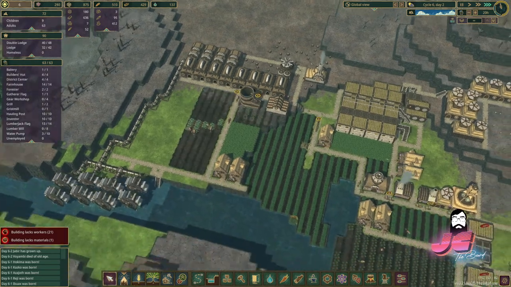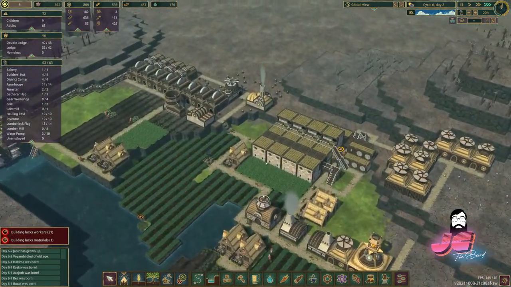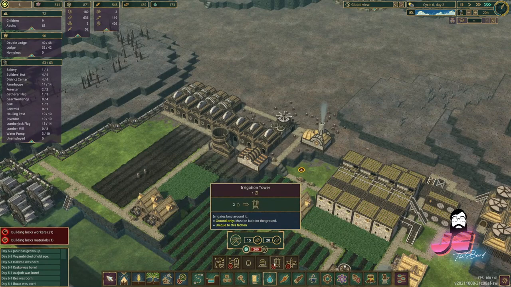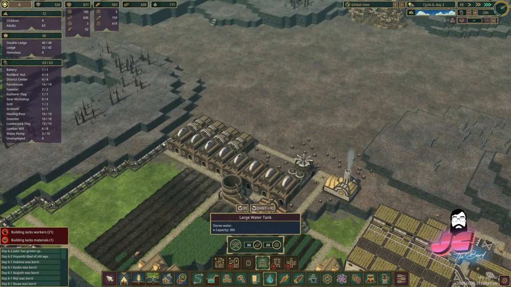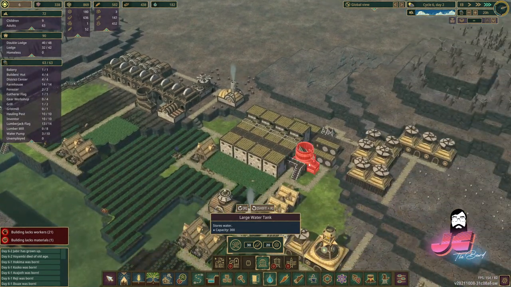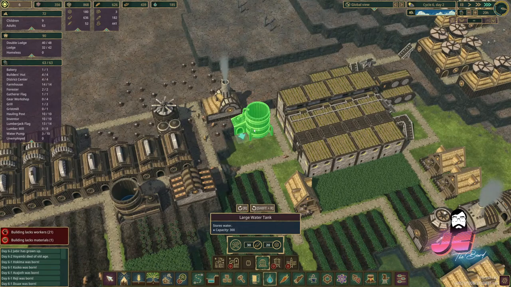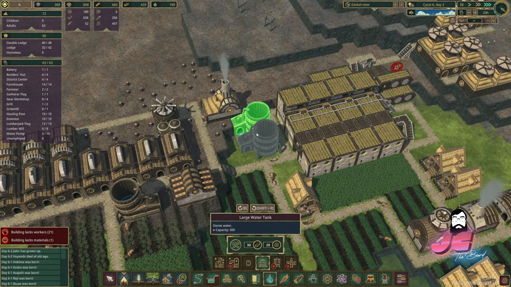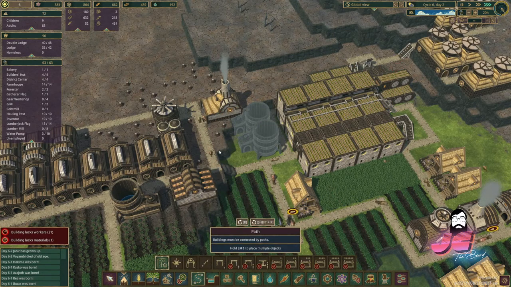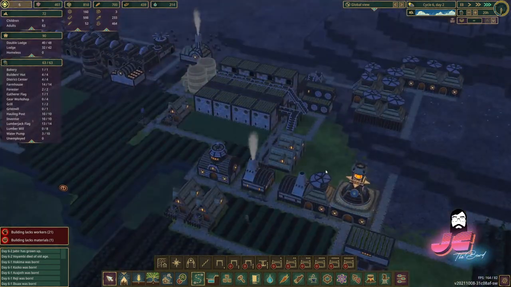Well, it's a good thing we got what we got done. Because now I think we're going to be in a much better spot. We can put in some more water storage as well. Not going to worry about irrigation towers quite yet. We can do large water tank. Probably should have closer to the housing area, no? I think I can do here and here. And then just have pathway. It's not the most efficient use of space, but I'll take it. That'll be fine.